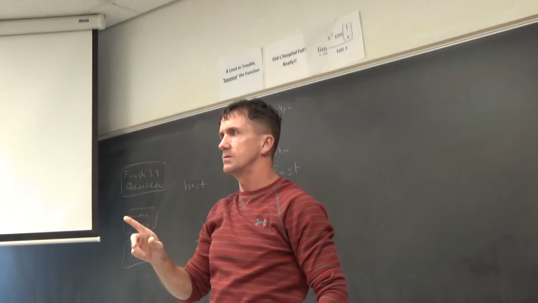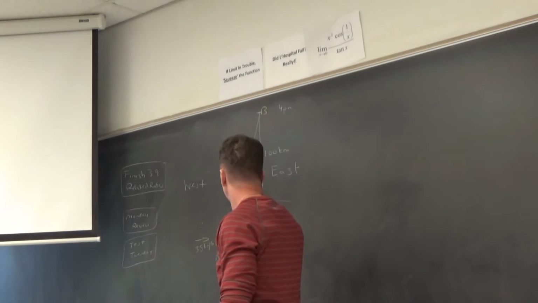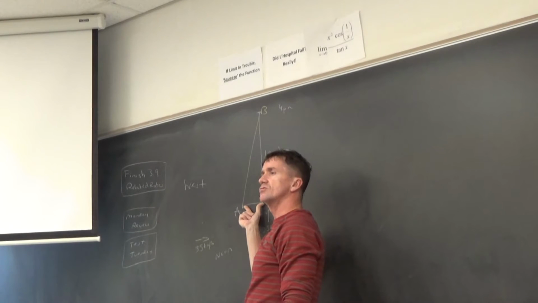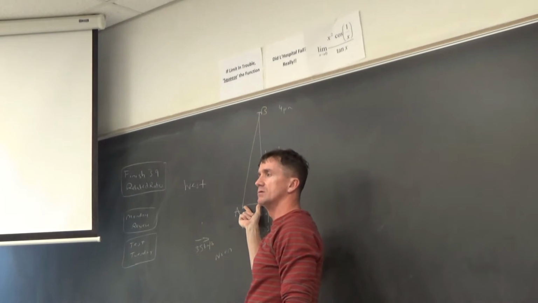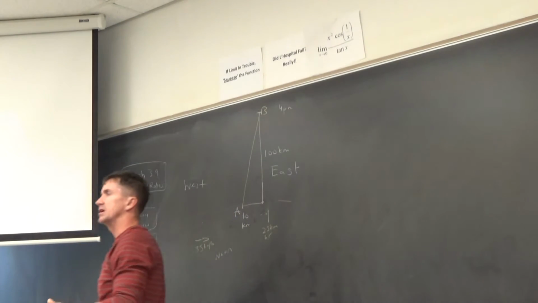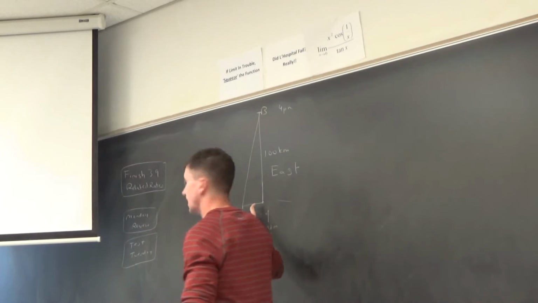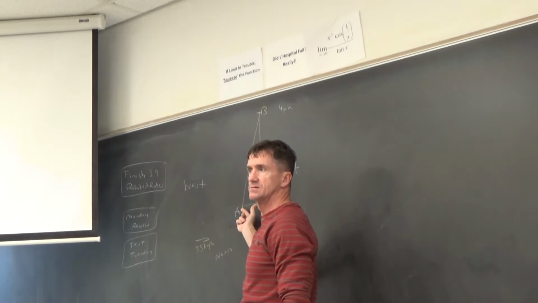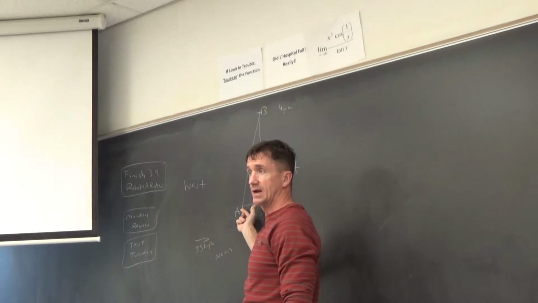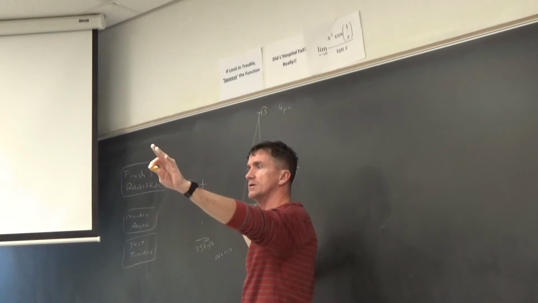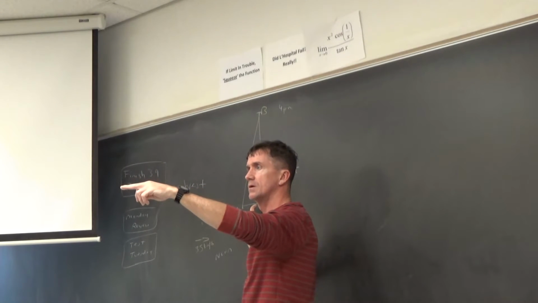So far, so good? Now I want you to tell me something. See this length here? Is this length increasing or decreasing? Decreasing. Because we're about to apply the Pythagorean theorem and then differentiate it, we have to think about the sides of the right triangle. That length is decreasing. Excellent. So we're going to make the rate what? Negative, yep, when we do the math formula. Does that make sense? Good. Go ahead. Explain why it's decreasing.